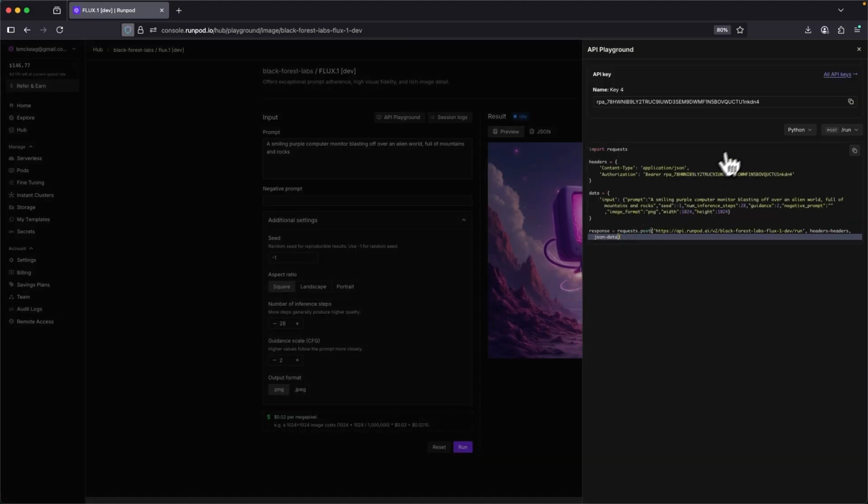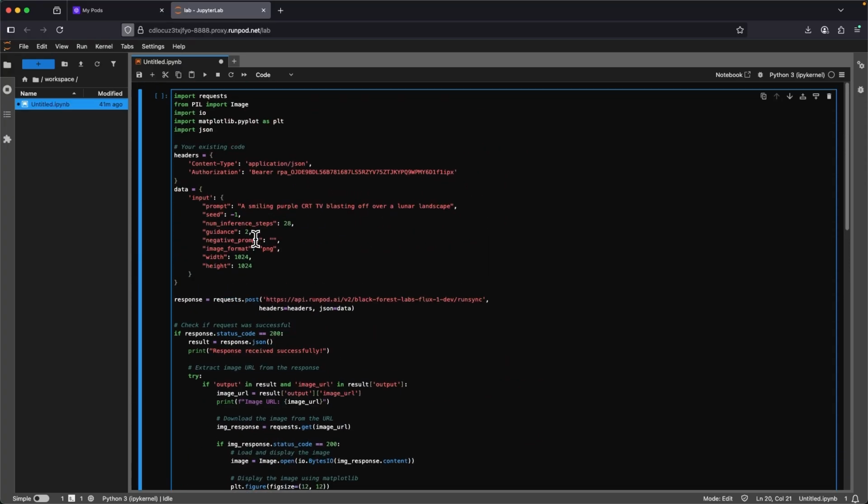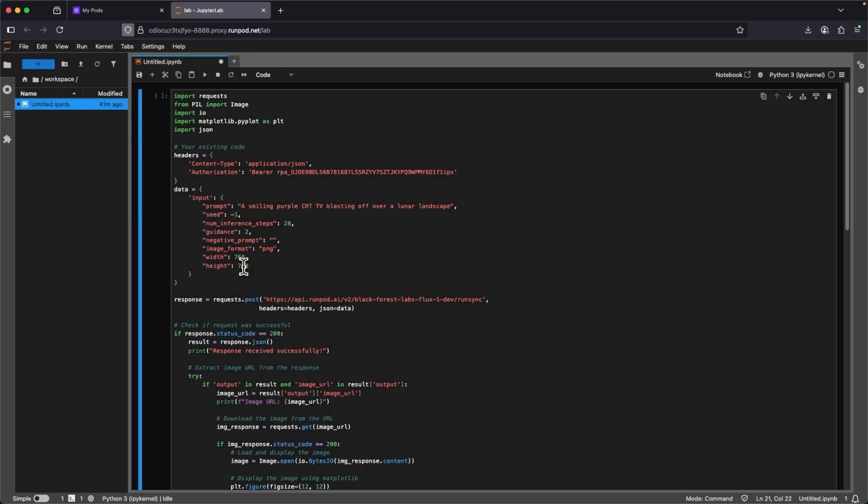I'm going to demonstrate this in a pod for simplicity, but you can send this request from anywhere you have the proper environment. Here's some basic code to take the request and send it to the endpoint, and display it within a notebook. Before we send it though, we'll adjust the resolution parameters, and then we'll send it and scroll down to see our image. You can see that the displayed price is cheaper than a 1 megapixel image that we generated earlier.